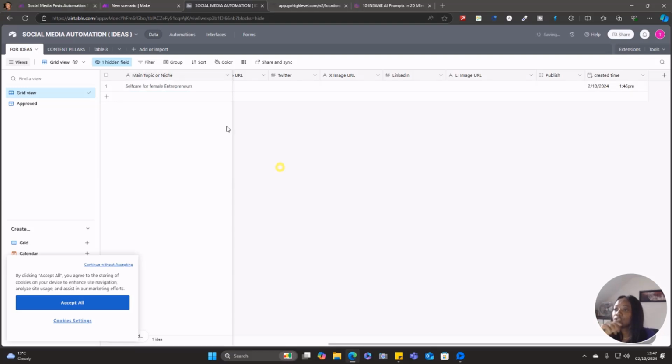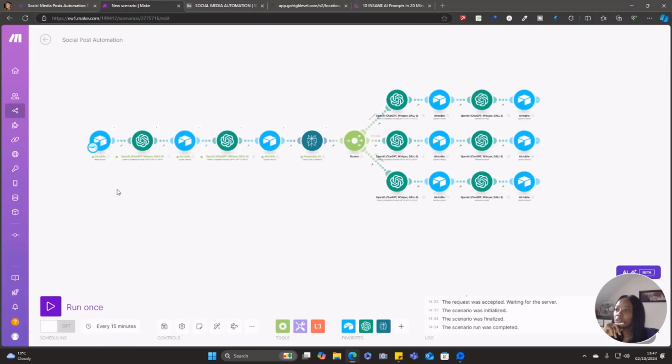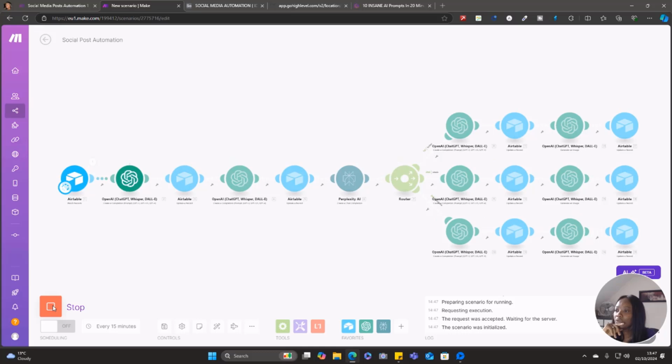Hope I've got that. So that's my new input. Now let's go into Make, and I will ask it to run the operation. So it started. It's just a matter of waiting and seeing what we come up with. So let's just wait.